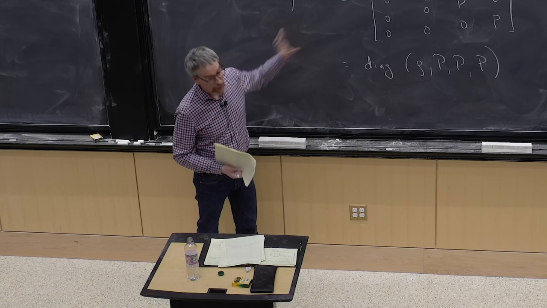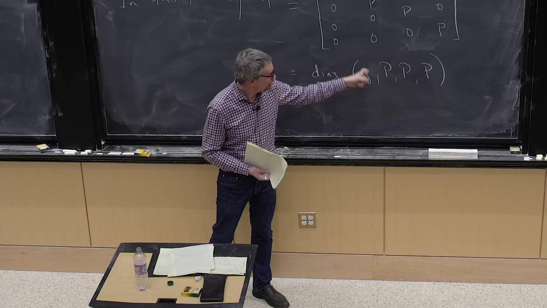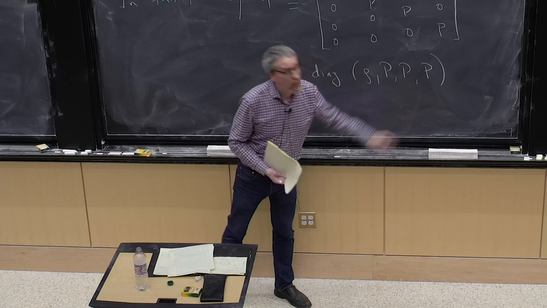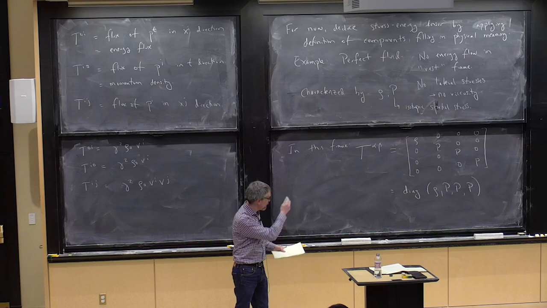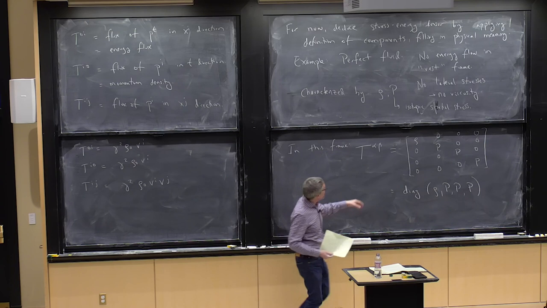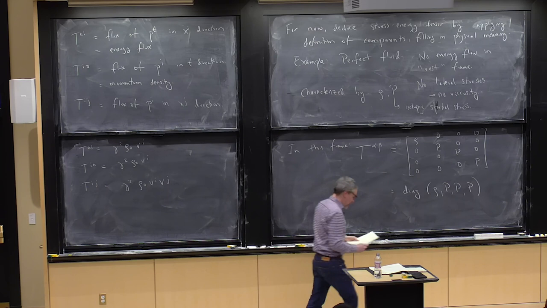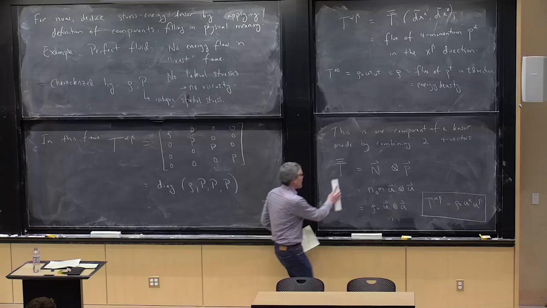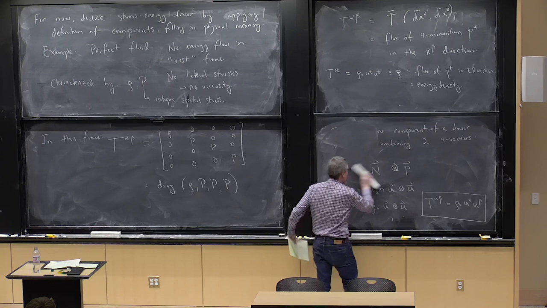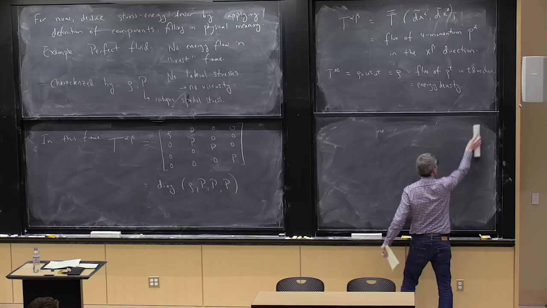What's interesting is you're probably used to the idea that mass generates gravity, and then throw in a c squared and that tells you energy is generating gravity. But we're also going to see that pressure generates gravity, and it's connected to the mathematical structure of this. Notice I've written an equal-dot here. This is just the way it is represented in this particular frame. I would like to write this in a more covariant form, something that does not rely on me going into a particular frame of reference.